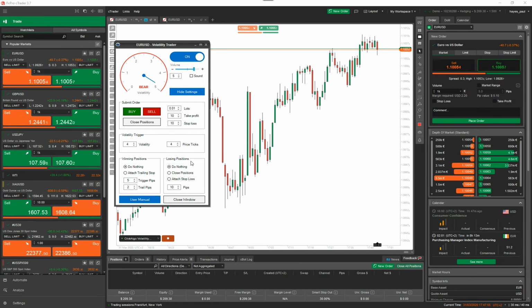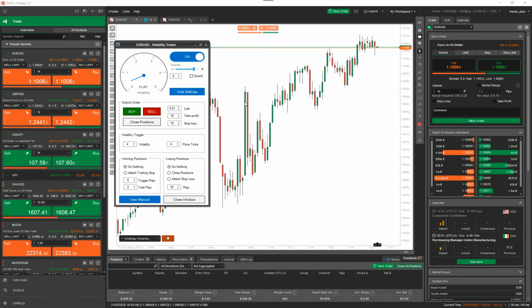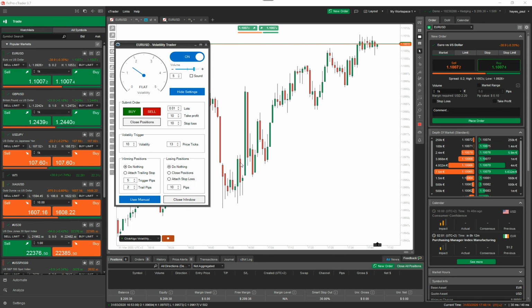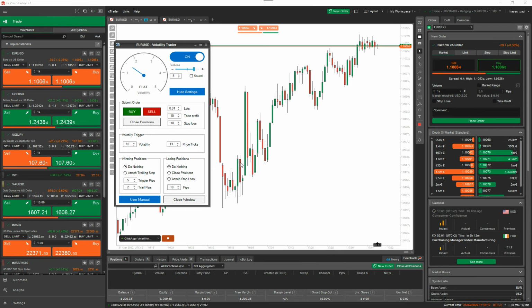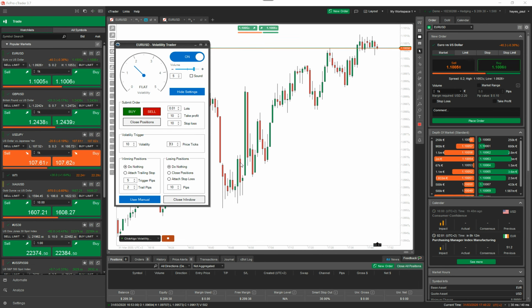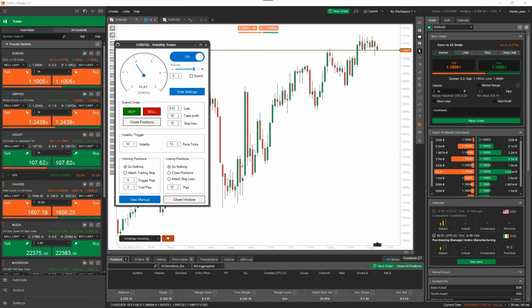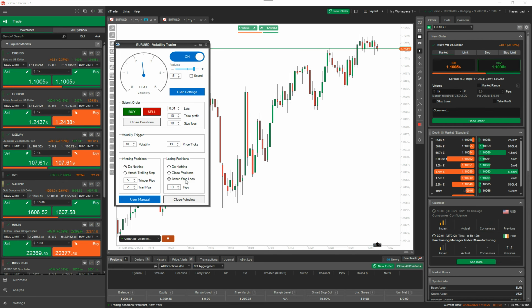You can close all positions that you've got open when the price starts moving in a bullish trend. So if you had a large volatility there, say you set the trigger to 10 and there was say 10 or 15 price ticks, so it's a solid trend direction, you could, before it hits the stop loss, close that sell position. This would be experimental. You'd have to try it out with different values and different types of movements. But the idea is if large amounts of volatility starts happening, you get out, you close your position and you take your losses. You can also attach a stop loss to any position that doesn't have a stop loss.